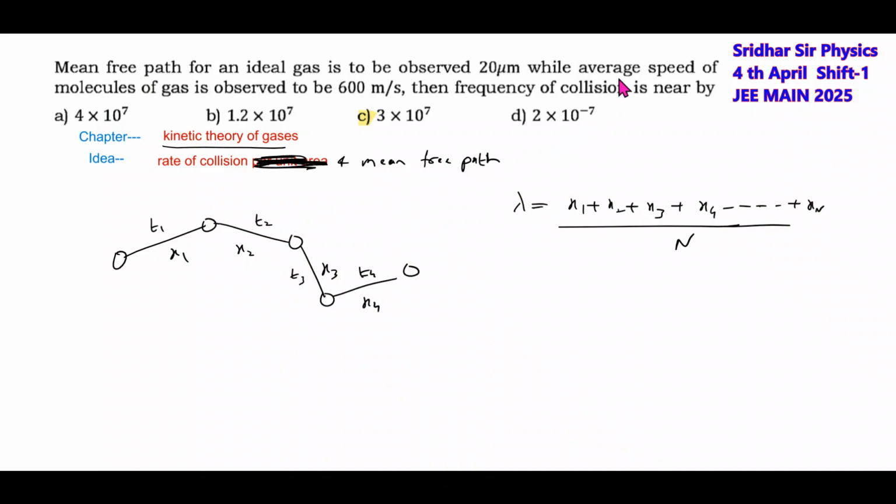Then the average speed. Of course, it will move with the average speed. What is T1? The time interval between successive collisions. Then we can write that the average speed is equal to the average distance covered between successive collisions divided by the average time between successive collisions. What is T? T again will be T1 plus T2 plus T3, T4 and Tn by n.